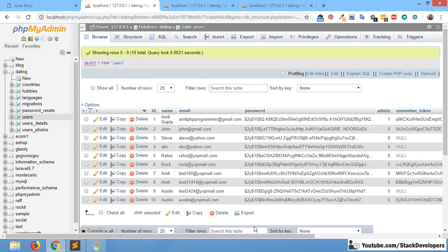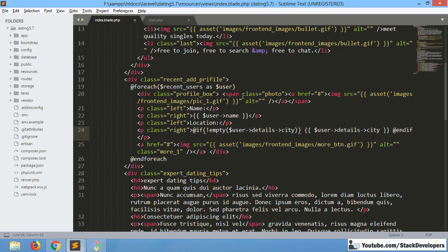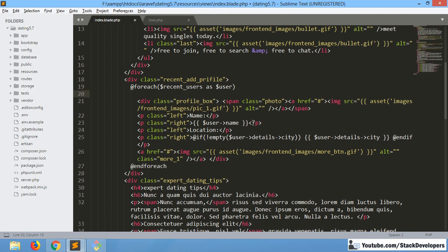Okay, so for this, we can add conditions straight away. Inside the for loop, we can add a condition to display only those users that have a dating profile.